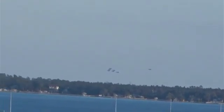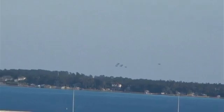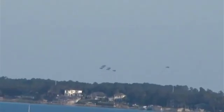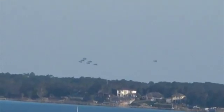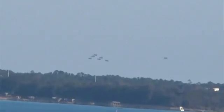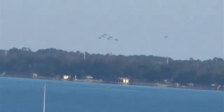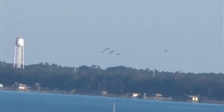So the one other time that you don't see the smoke is during certain maneuvers when the airplanes go into afterburner, the smoke disappears. And that's because the heat is so intense that it burns it so well that it doesn't smoke anymore. So you'll only see the smoke when they're not in afterburner, and when the boss obviously calls for the smoke on or then smoke off.